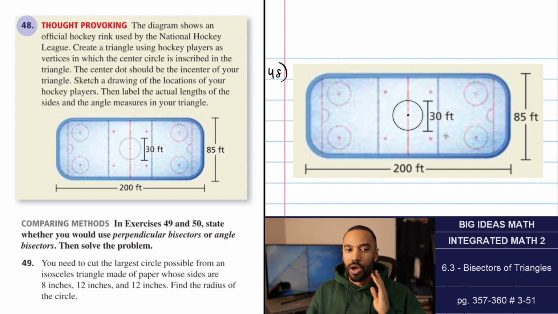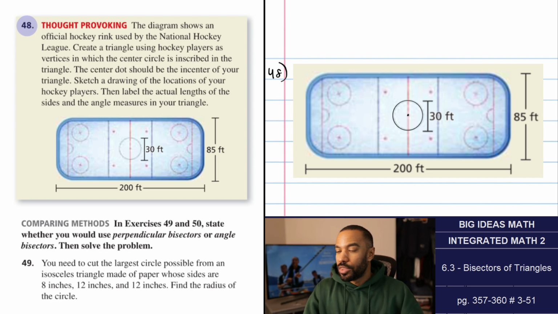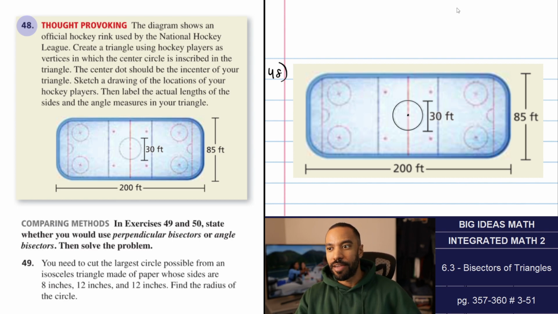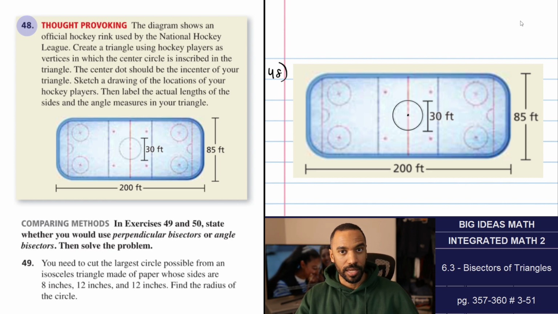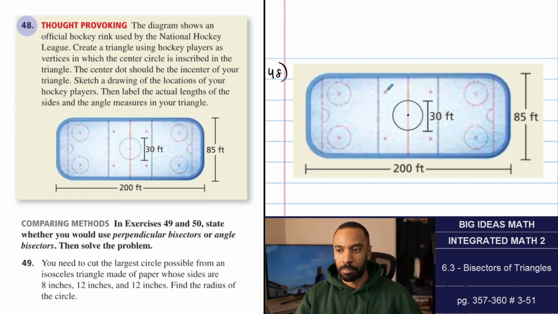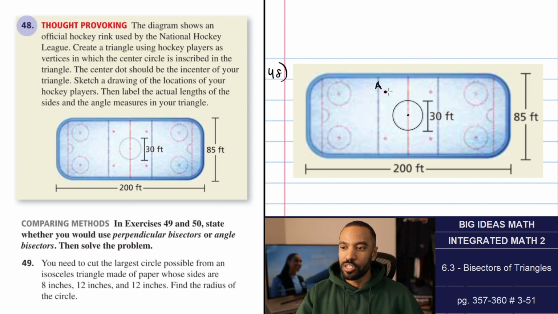circle is inscribed. Okay, so listen, you can be very open-ended with this. This just needs to inscribe it, which means if you have a point, like look, I'm going to make a hockey player, okay? I'll put it on that dot right there. Okay, there's hockey player A. I just need to draw tangent lines through this.